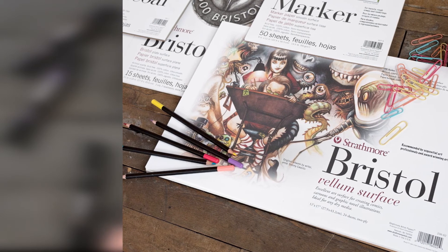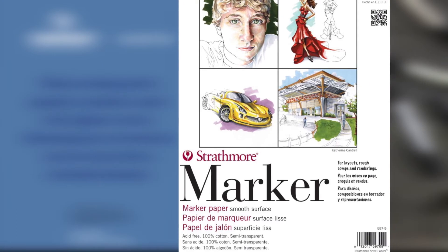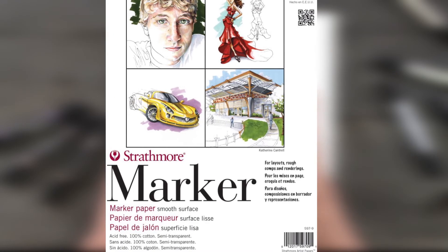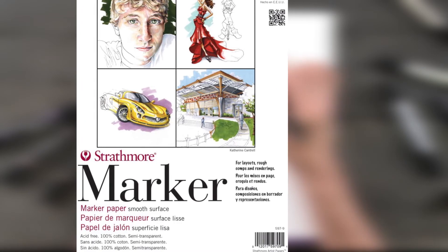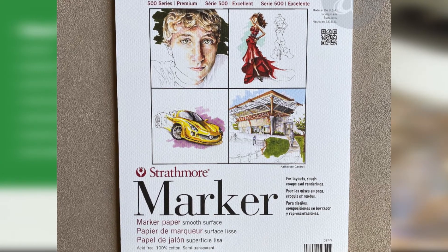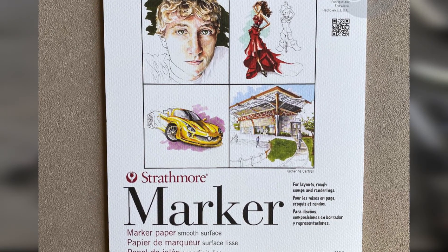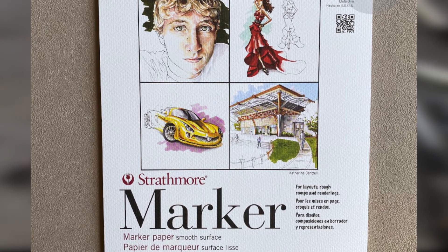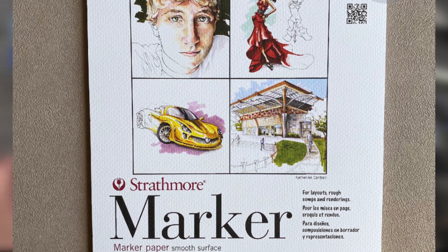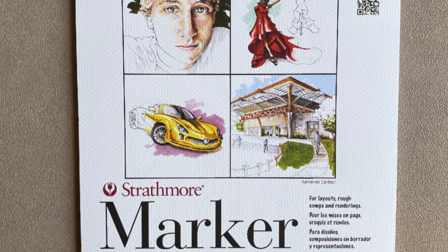Designed for layout, the 90 GSM sheet is thinner than a typical cardstock, but its semi-translucent feature comes in handy for tracing. The surface absorbs the inks of micro-tipped pens, allowing me to draw sharp, crisp lines and shapes with no smudging. The pad's compact size of 9x12 fits in the bag, allowing me to sketch ideas while traveling. Its tape-bound format does a great job of keeping the papers flat and intact. I don't have to worry about the paper turning yellow or disintegrating since the acid-free quality safeguards the paper against aging.